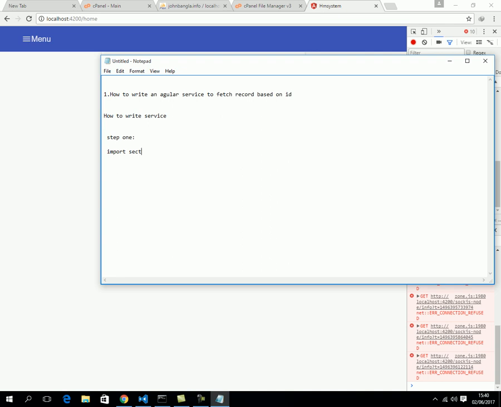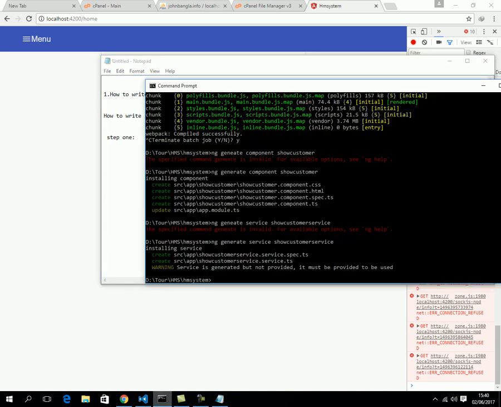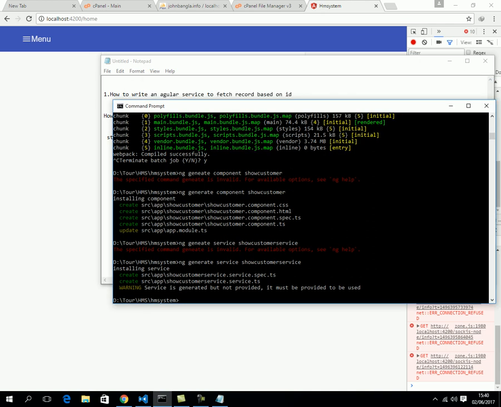I'm going to give a little bit of explanation of where to write this code. If you use the command prompt, then you will simply write ng generate service and the service name, like my service.